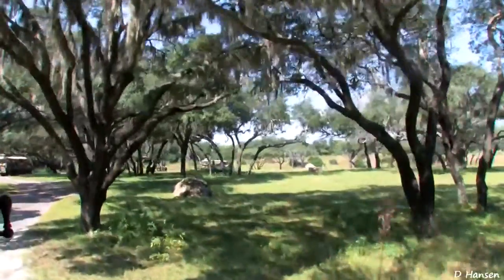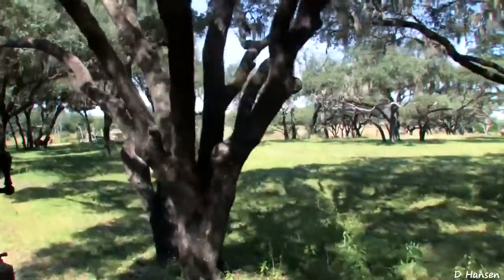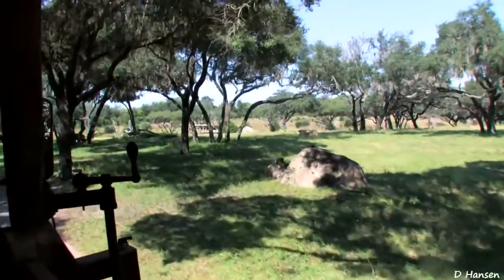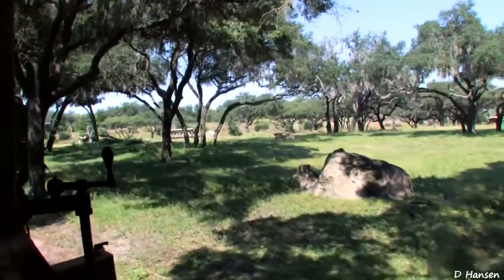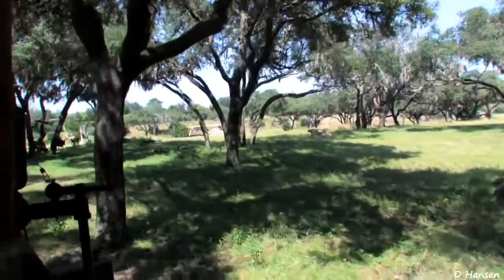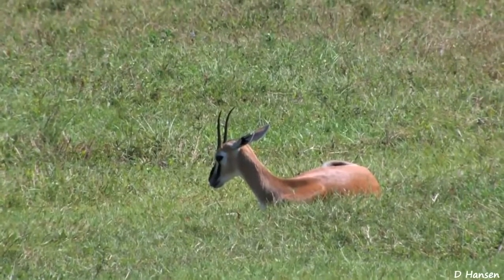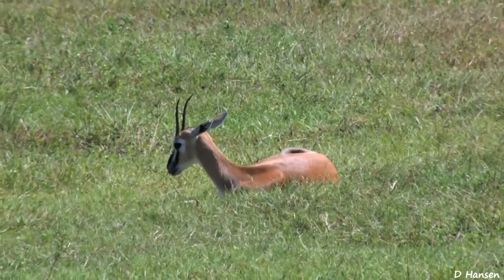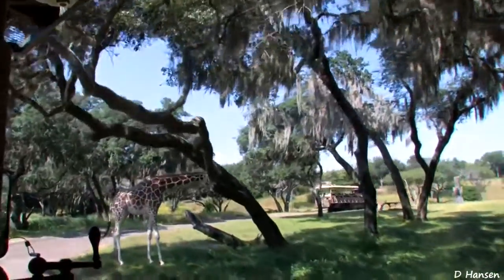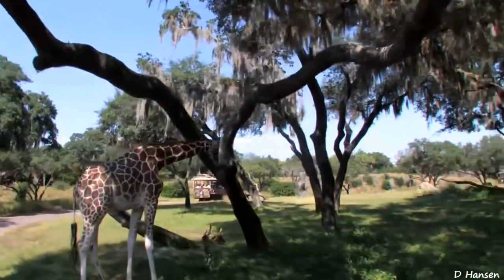We're actually coming up on one of my favorite views in the entire reserve. Absolutely beautiful, folks. You can see just how far out it stretches from this view. It's called the Savannah. And it's all part of the Serengeti grassland, which stretches for hundreds of miles across East Africa. You'll see those cute little animals there with the black stripes. Very, very cute little guys. They're called Thompson's gazelles. Giraffes will eat the undergrowth of the trees, allowing sun to shine through, and that does allow that grass to grow nice and tall.